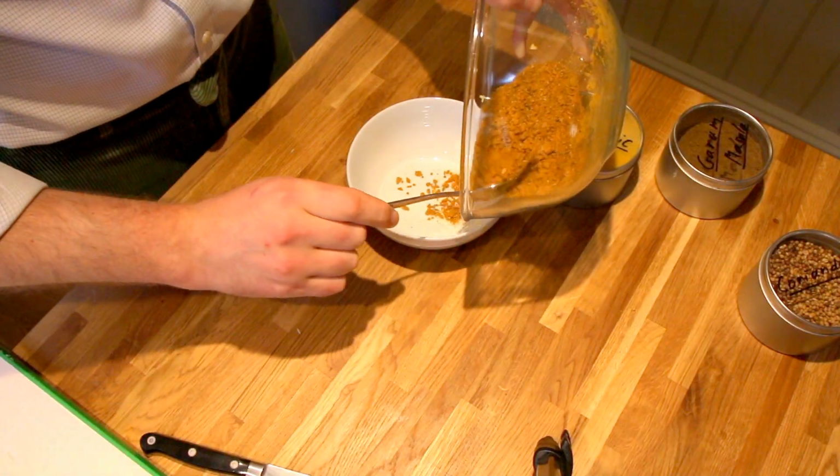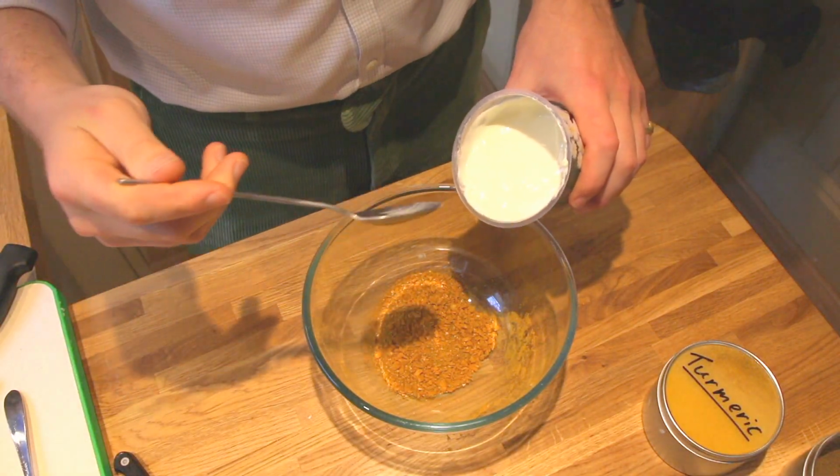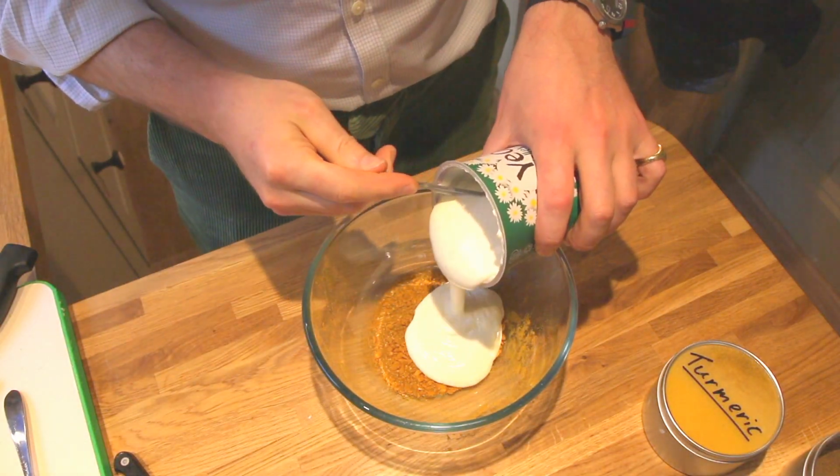flavour. Now split that spice mix up into 2 portions, equal sizes. Put one somewhere safe and use the other one to marinate the chicken. So chuck about 300 grams of yogurt in with the spice mix.